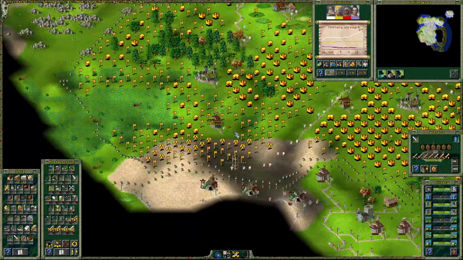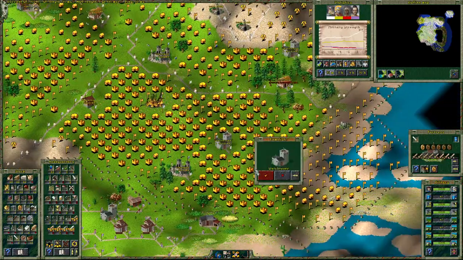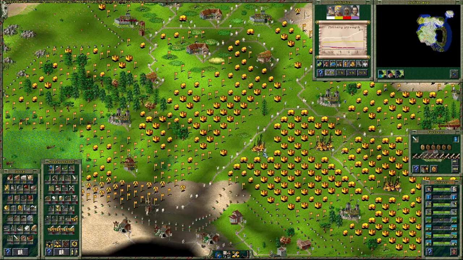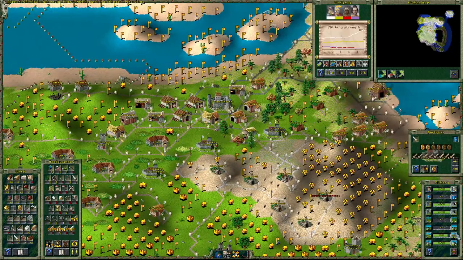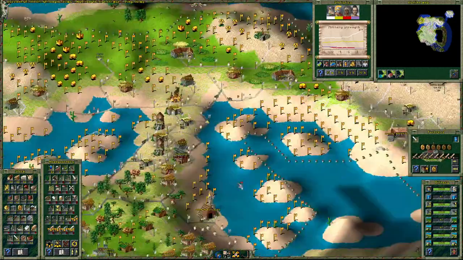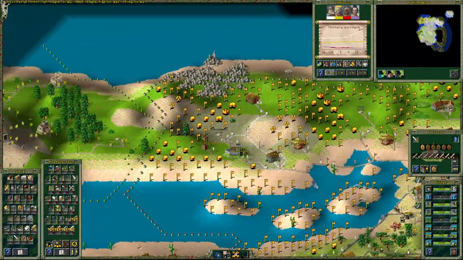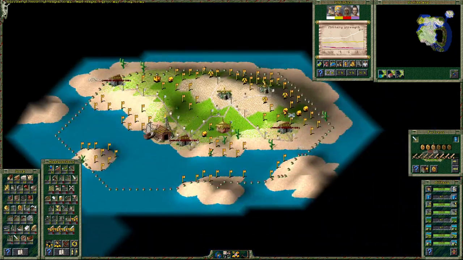Which of these buildings I don't need? Well, most of them. But especially you and you. I'm useless. And maybe you. Yeah, just go. So, I have some soldiers instead of producing gold. That's pretty funny.